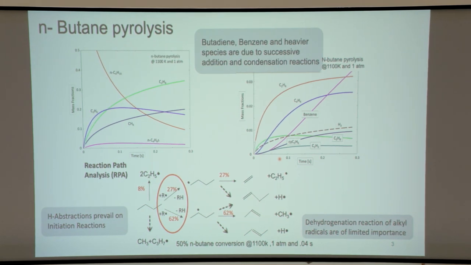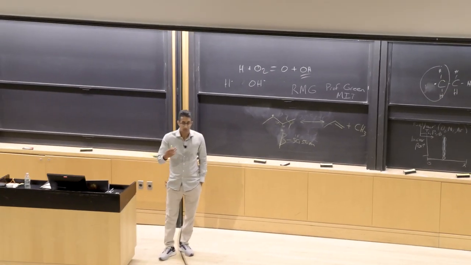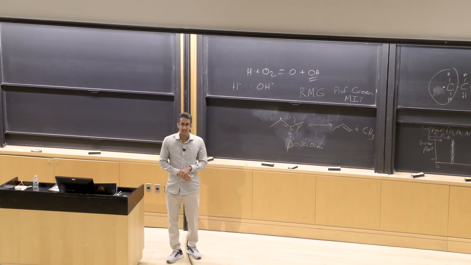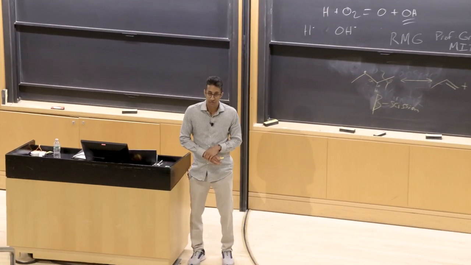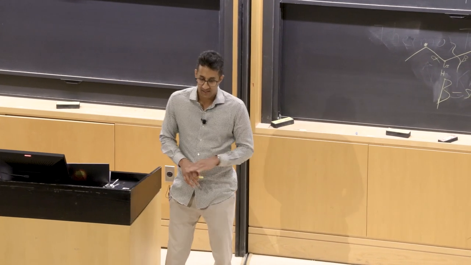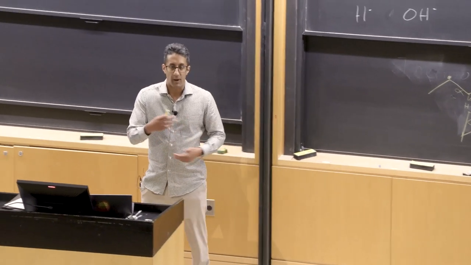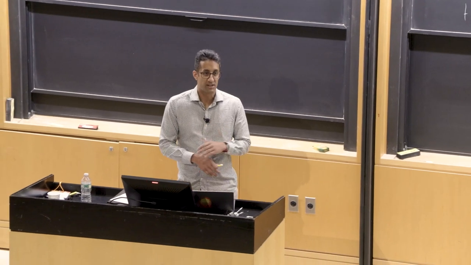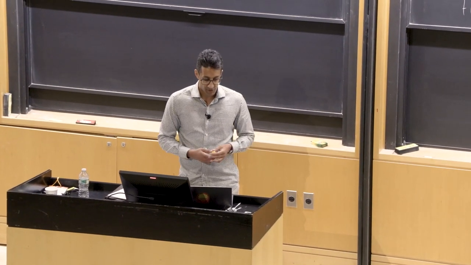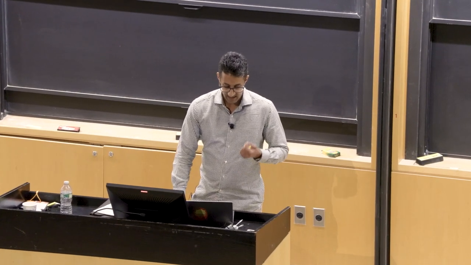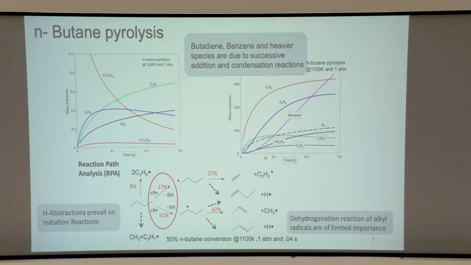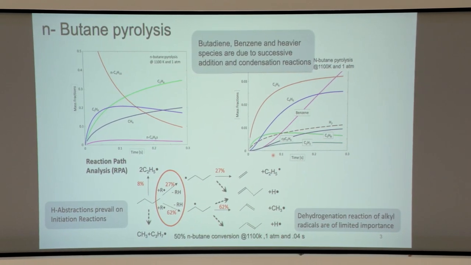These are what are called PAH kinetic models. And of course, many people in the community also work on PAH kinetics. We won't go into detail about PAH kinetics and soot formation. That happens after the fuel decomposes. And again, the approach is the same. You try to understand what are the different types of reactions you can have for chain growth, and then you build your kinetic models according to that. But again, in the scope of this course, we'll deal with how we just do it for fuel decomposition reactions and standard combustion processes.